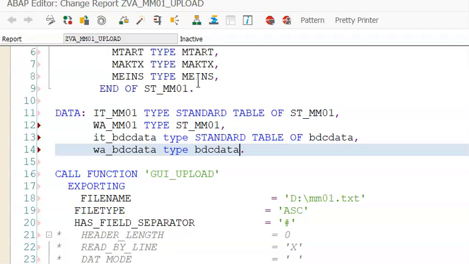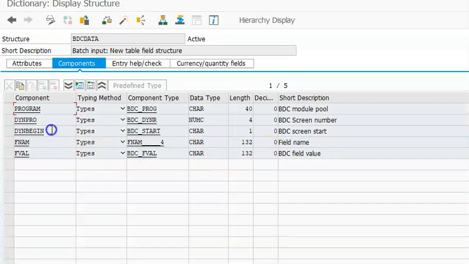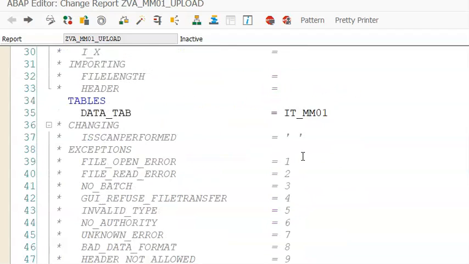So in this we have the internal table and work area. This internal table and work area are used to place the data inside that screen. If you go and observe in the BDCDATA, we'll have fields like program name, dynpro, dynbegin, fnam, fval. These all will help us to place the data in the right place.